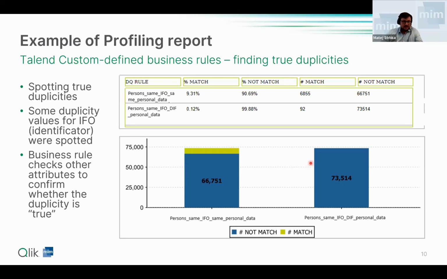Or what is advised and what is a nice solution offered by loading the data into Talend Data Stewardship. For example, the persons which were found which had the same identification but other attributes were different. It is a really good use case for Talend Data Stewardship. Okay, we have about 100 or 90 records which are possible data quality errors, but usually we need human assistance. Is there just a typo in the name? So instead of Matthew, there is just Matt, or in Smith, there is one letter missing. So this is a really great use case for loading this data to Talend Data Stewardship so the data steward can look at it from the human point of view, because there are still some limitations for automation of these things.